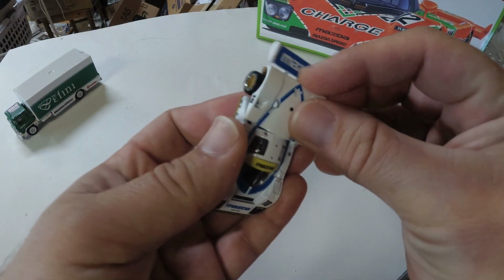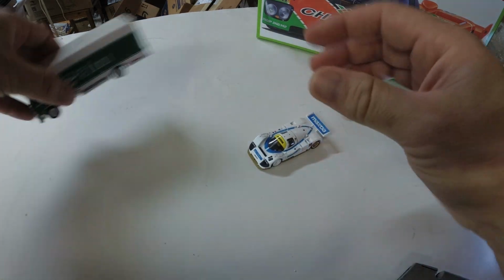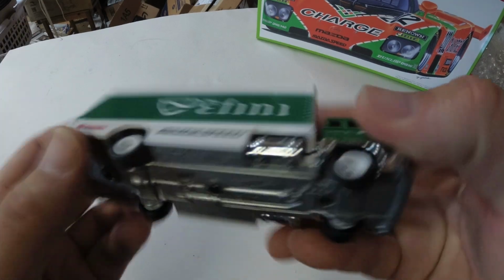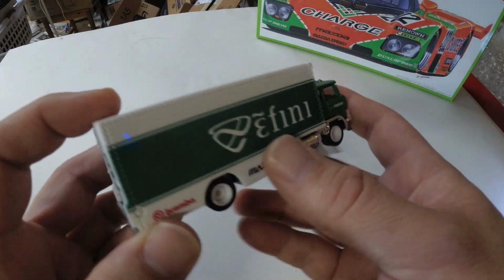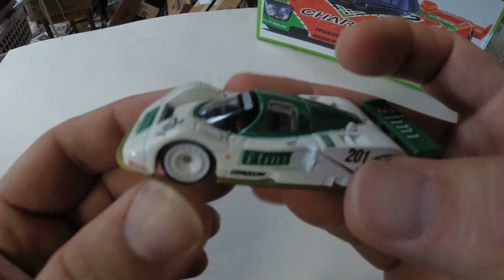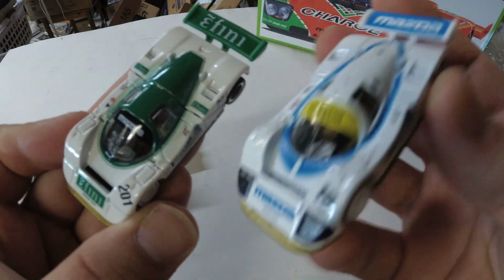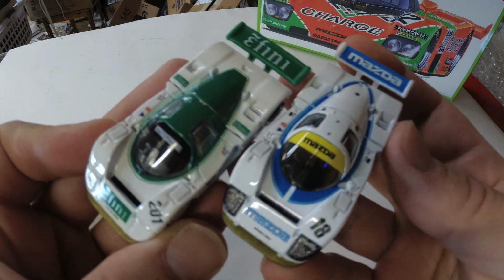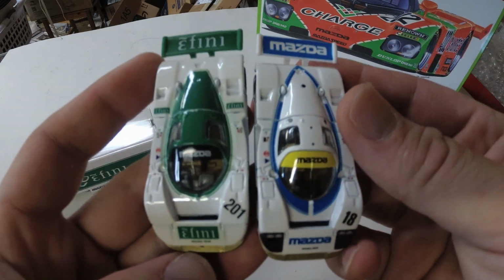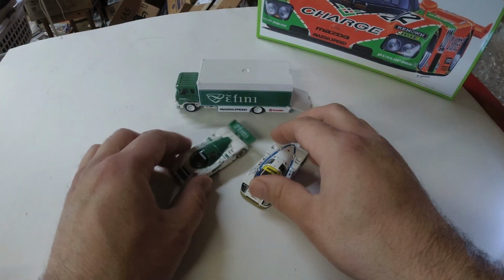That's just cool as all get out. This was the first release Hot Wheels had done, and they didn't release anything else until this year. They did the Car Culture Team Transport. They did this, I think it's called the Sakura Sprinter, I could be wrong. Yeah, Sakura Sprinter, in the Affinity logo, which is Mazda's upmarket brand for Japan. I don't know if it exists anymore, but it was back in the day. They had this glorious paint scheme on it, and these are real Mazda paint schemes. This was the Mazda/Mazdaspeed scheme, this is the Affinity scheme. 787Bs actually raced in those schemes. So those have been the only two Hot Wheels releases thus far, and we featured this on a Miniatures Monday.